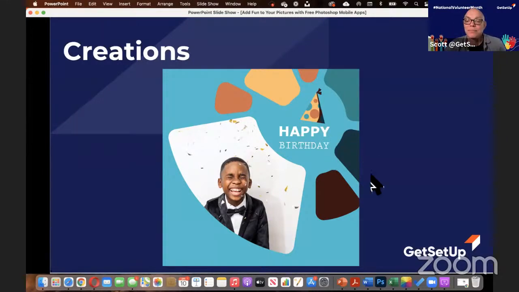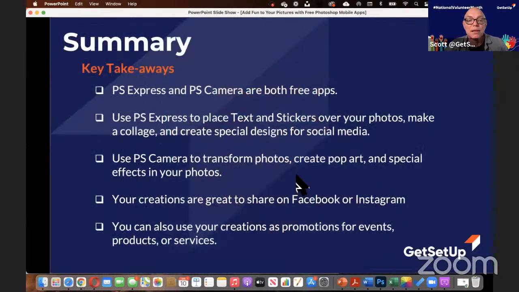Okay, I think we're coming up on the end of the hour. Just a few takeaways here. Again, these are both free apps. You can use PS Express to place text and stickers over your photos, make a collage, or create special designs for social media. With PS Camera, you can transform photos, create pop art, special effects, and all sorts of things.